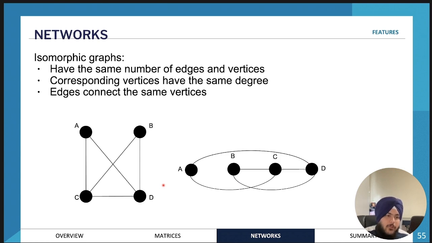Next we have isomorphic graphs. So isomorphic graphs are just two different networks that represent the exact same information. So they have the exact same vertices, exact same edges, and the vertices have the same degree as well. So if we were to represent this network in a different way for whatever reason, that would be an isomorphic graph. So these types of questions appear really often on the multiple choice section. So again, just to summarize, an isomorphic graph is the exact same network, just represented in a different way. So they represent the exact same information.